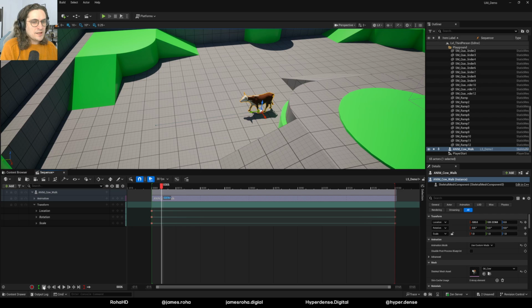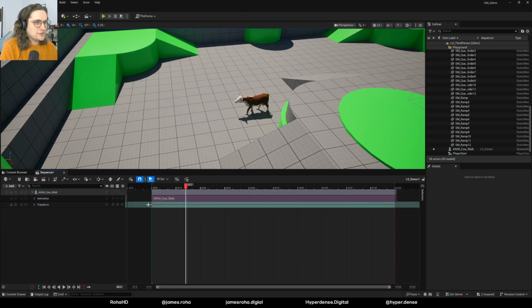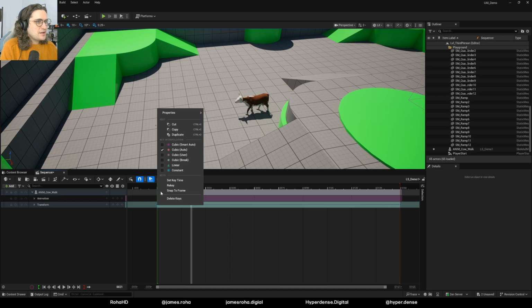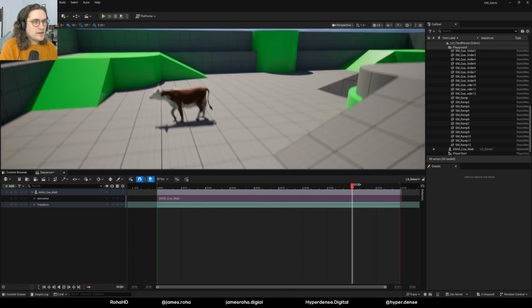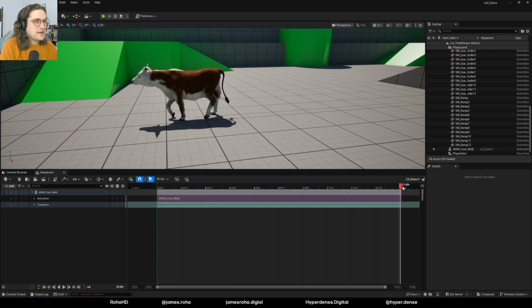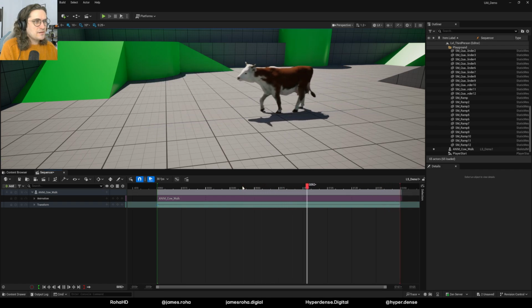So to fix the moonwalking, since we have all of these keyed, we can actually just collapse this, and they're going to be considered as these little dots here. I can select those 2 dots, and I can right click. This is going to let me change how the animation is interpolated from point A to point B. If I do linear, for example, now it is going to be at a constant speed. So this seems about right. It's not too far off. I can see that the cow is sliding just a little bit. It's kind of subtle.